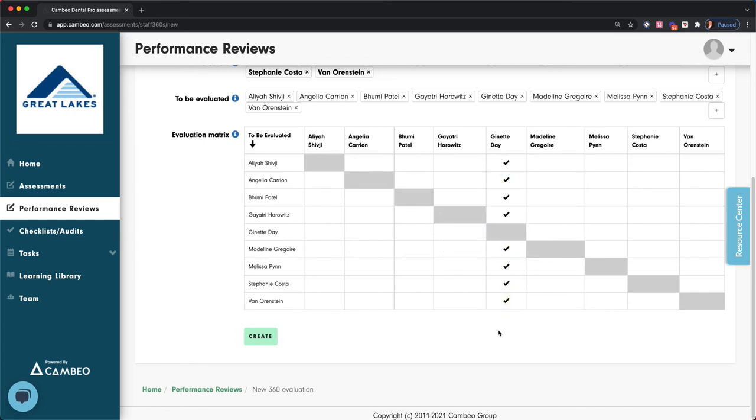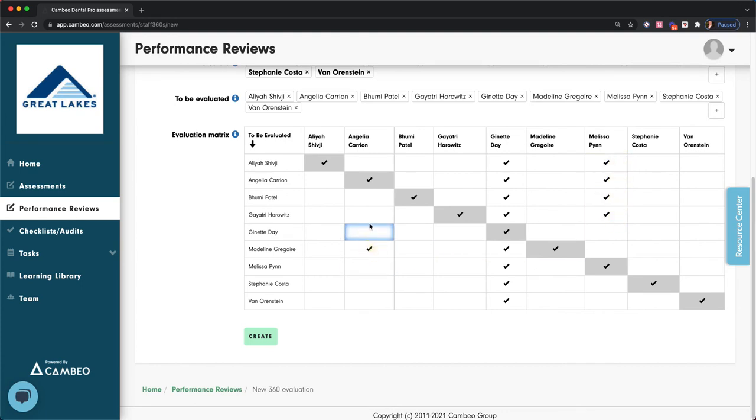As I'm filling out this matrix here, Jeanette is the manager, so I can say I want Jeanette to review everyone on her team. So I would check all those boxes. I also want the employees to rate themselves. So I would check these gray boxes as those indicate a self-review. I could even have the manager self-review as well. So leaving the matrix set up like this, you'll have the self-review of the employees side by side with the manager's review.